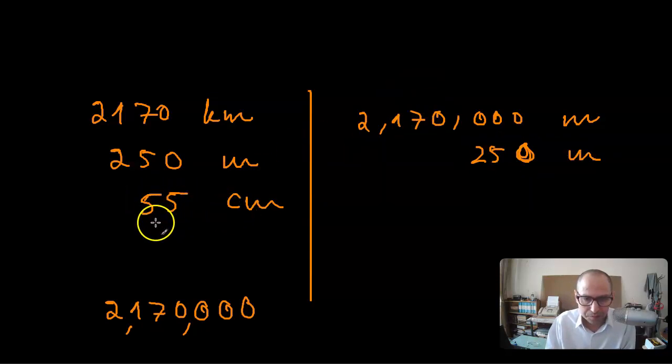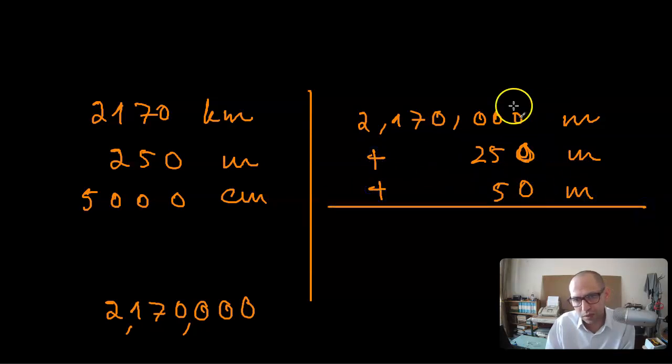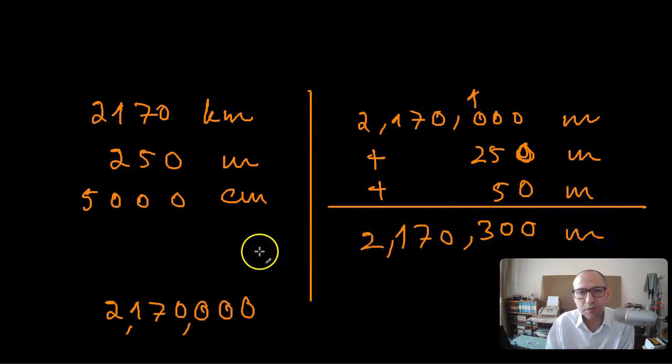So I know that, for example, let's make this, for example, 5,000 centimeters, which would be essentially 50 meters, right? So divide this by 100, 5,000 divided by 100, that would be 50, so that would be essentially 50 meters. And now I can add all of these together and write, for example, 0, 5 plus 5 is equal to 10, 1, carry over, 1 plus 2 is equal to 3, 0, 7, 1, and 2, and in meters, right?